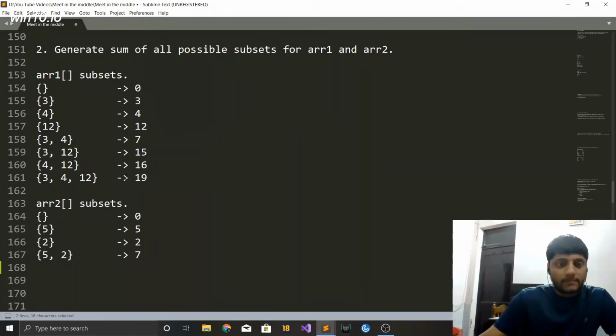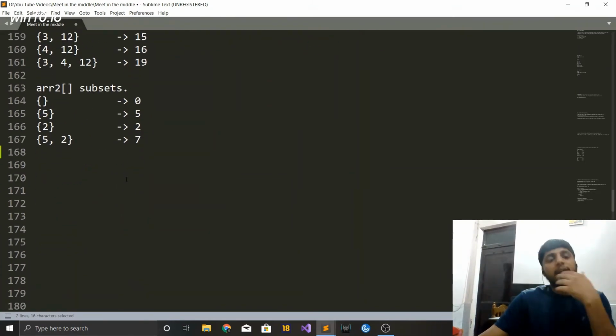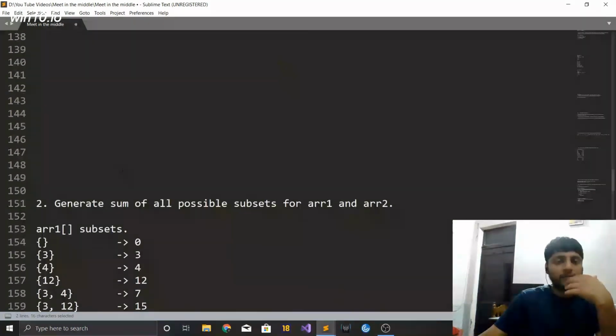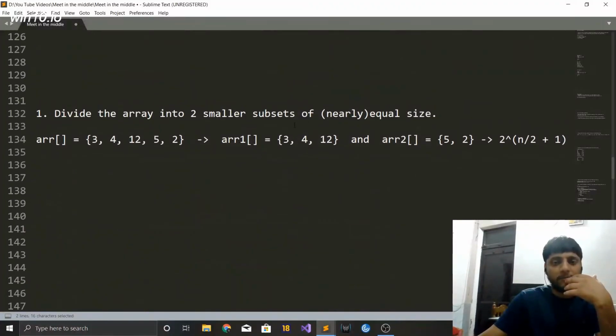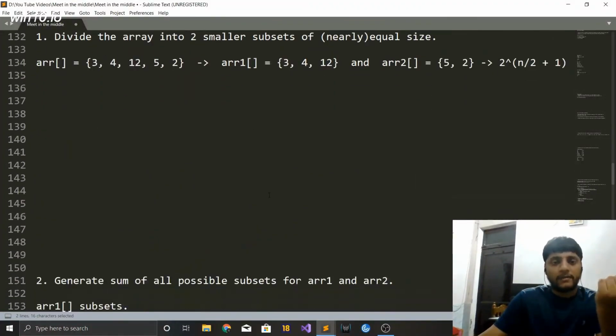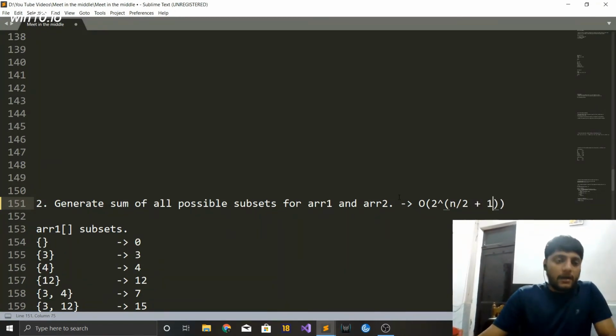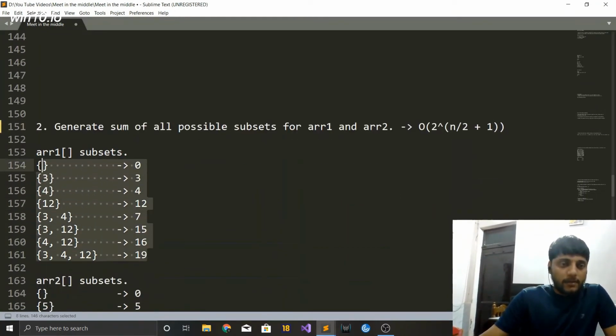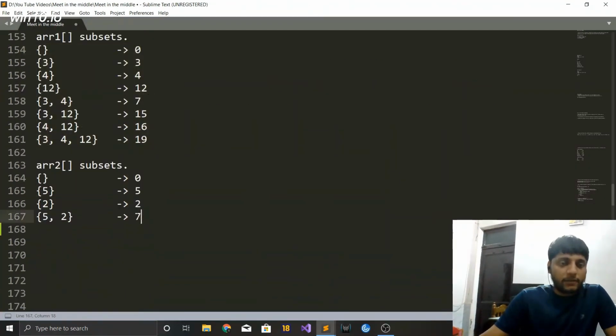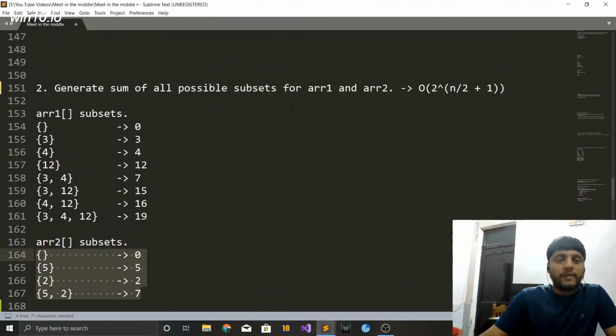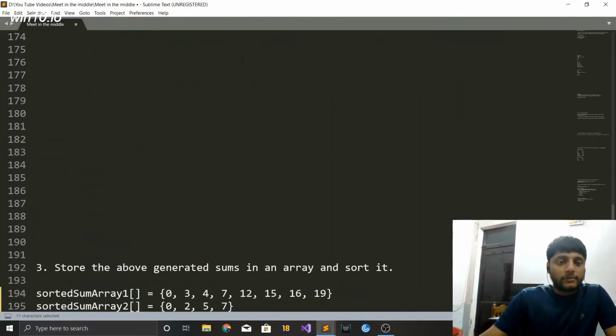And it will have some amounts as well. I mean, let's try to actually compute the time complexity as well. So this step will be what? O(n), okay, and this step would be what? This step would be order of 2 raised to power n by 2. Basically, this would be n by 2 plus 1, because we are like 2 raised to power n by 2 for this and 2 raised to power n by 2 for this. So when you will add this, you will get order of 2 raised to power n by 2 plus 1. Okay, so this step was that.